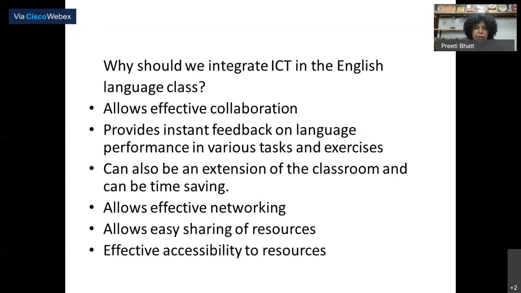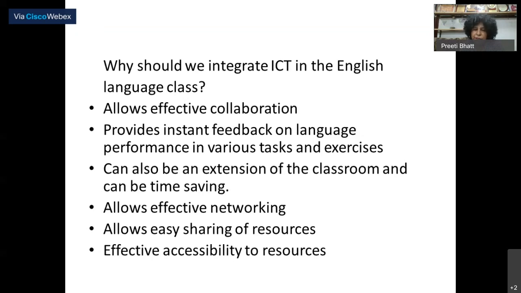It allows effective networking. Students can network with each other through mobiles and computers, through emails and different ways of networking. It allows easy sharing of resources. So it's very easy for the teacher to share resources with all the students. You can share anything with lots of students. It can be a video, written content, pictures, or an audio file.